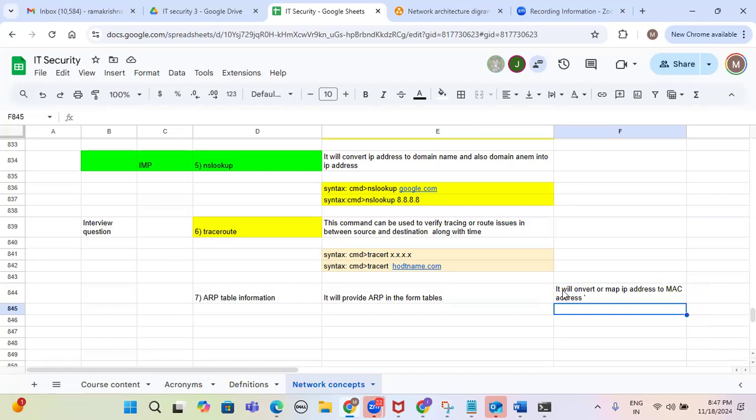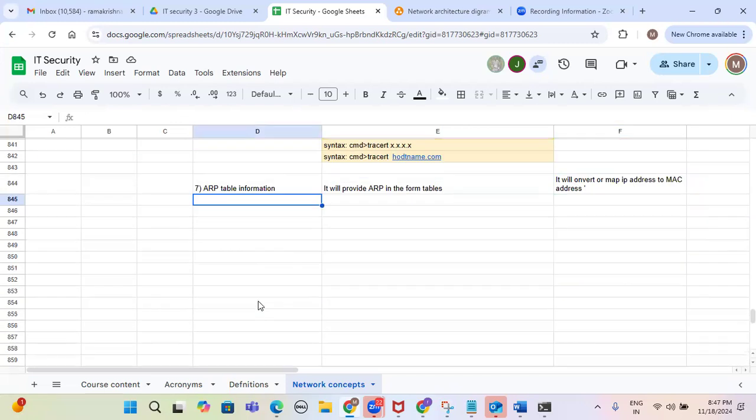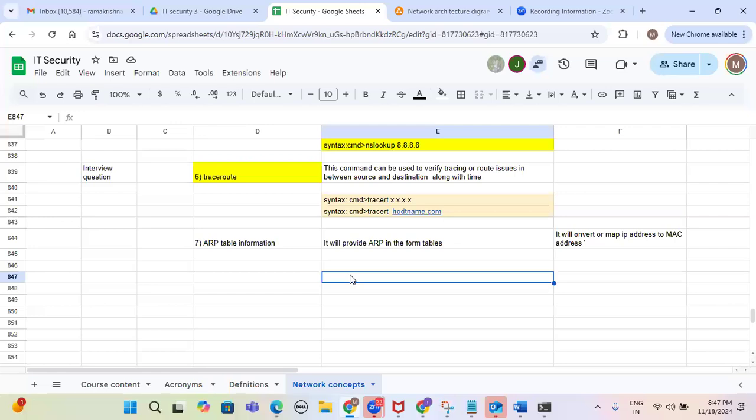Okay. Now, how can we provide the syntax here? Syntax: in CMD, arp, then you can press enter, and after that it will display many help options. In CMD, you can provide arp space hyphen a, or arp, not r here.